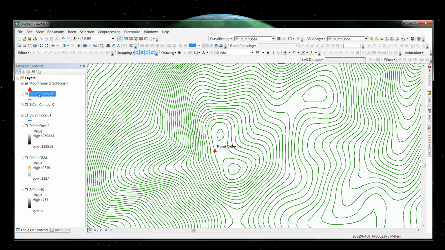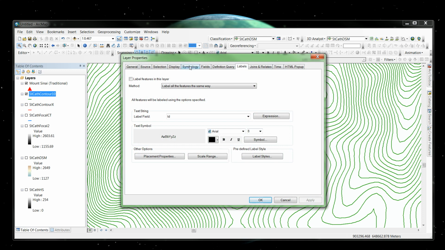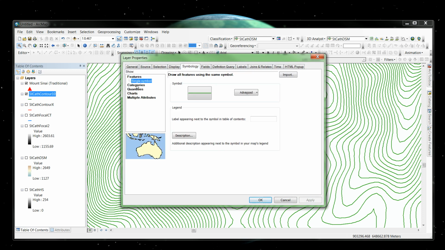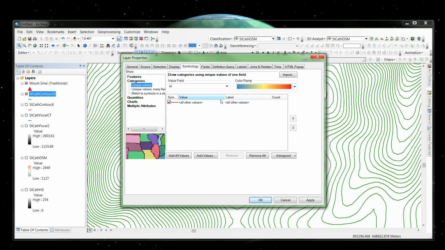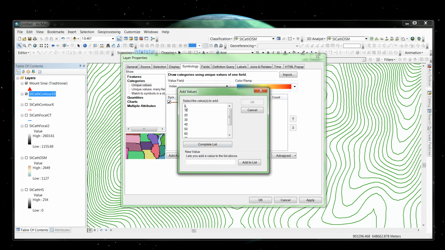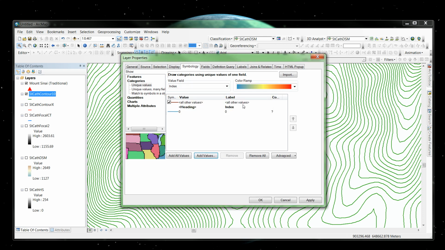Then I can come back to our contour map, go into the symbology, and I can go by category, and I can choose contour. I can choose index because I want index, and I want to add a value, and we only want the index value of 0. So I click 0 and OK.